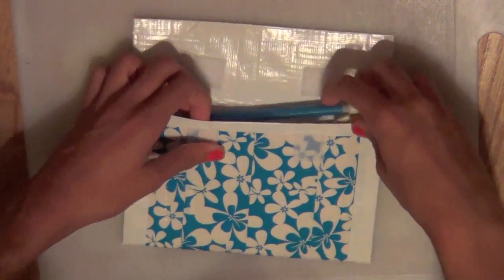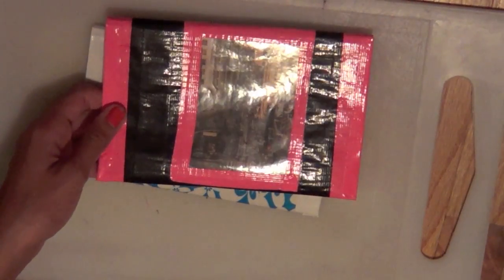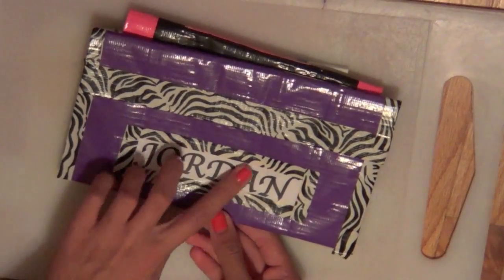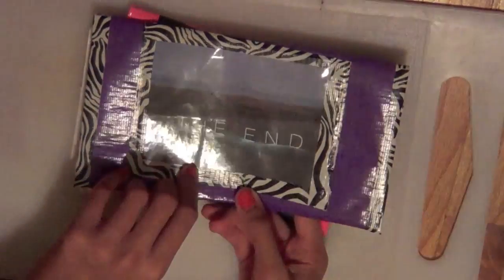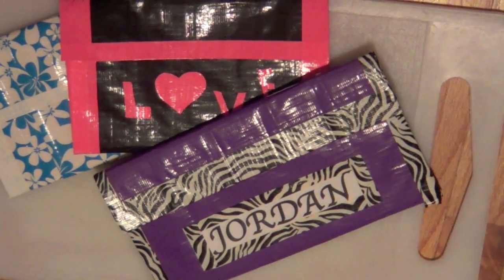Here I'm going to show you a few of the other ones I've done. This one I carved out 'love' with duct tape using an exacto knife and I had a picture of some streets on the back — it's bright pink and black and I thought that was cute. Here's another one where I printed out 'Jordan' and used the same method on the back to label it. This one I made a little bit bigger and used three velcros instead of two. On the back I just found a cool Tumblr picture that says 'the end.' You can really change it up by adding whatever colors and things you like.